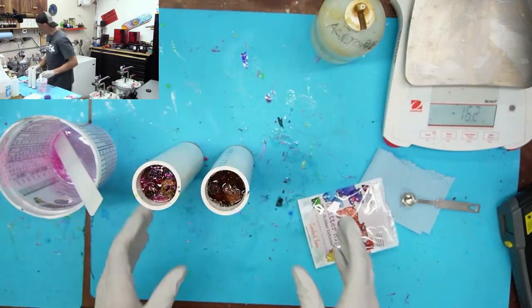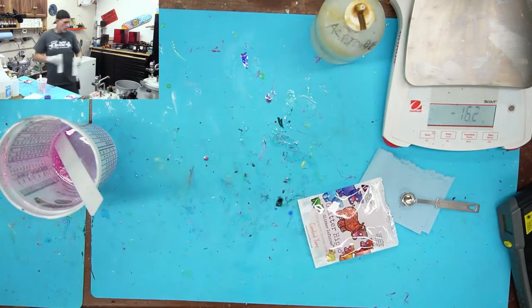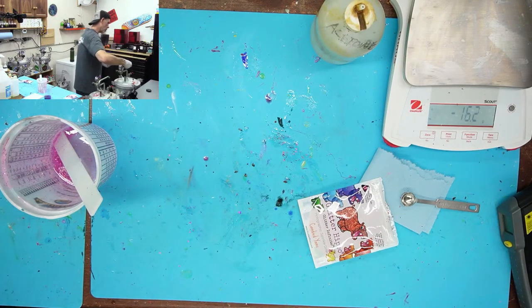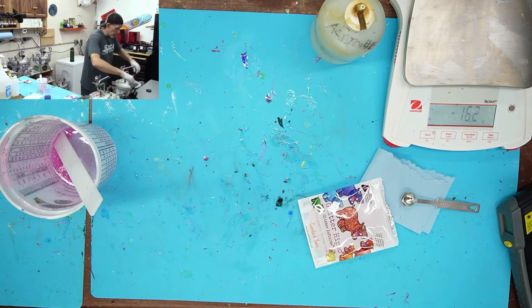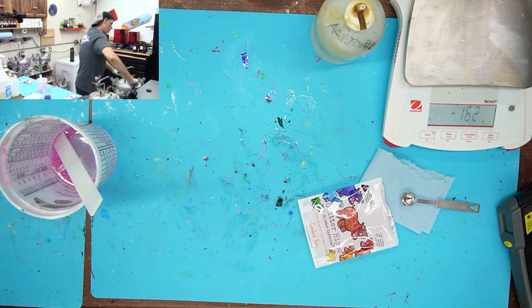All right, so we got these guys ready. Let's pop another pressure pot open. And just to let you know, these are like 1.5 inch PVC pipes, somewhere around 6 inches tall. The shop right now is 70, 71 degrees in here. I would probably leave these in for about 3 hours in the pressure pots.